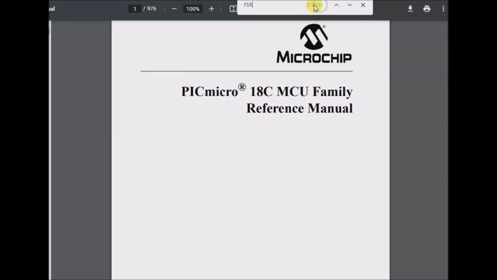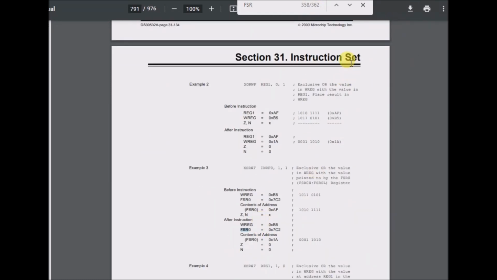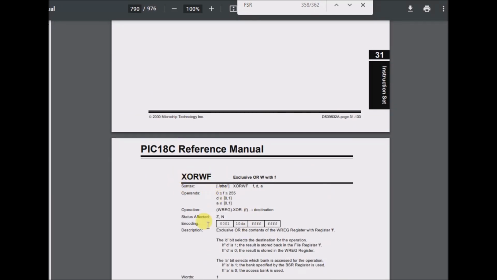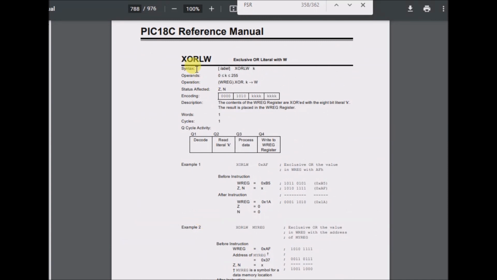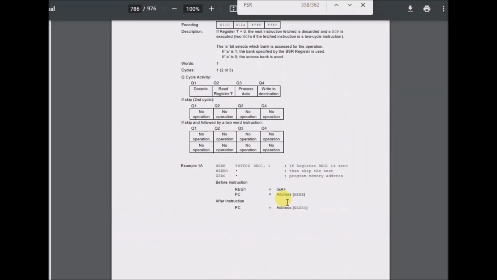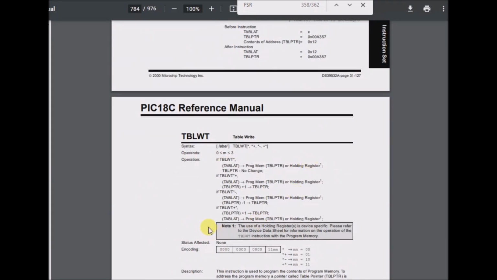Now, a good bulk of these search results deal with the instruction set and example code related to all of the different instructions, like XORLW, and so the FSR shows up in a lot of these instances. So a good number of these FSR search results deal with examples of the instruction set, and within the code there's a lot of FSR references.